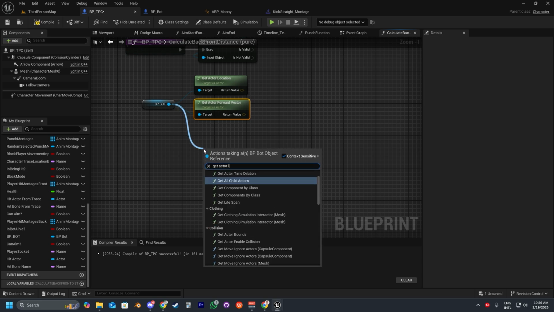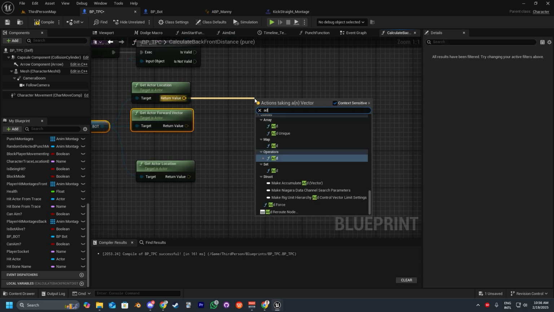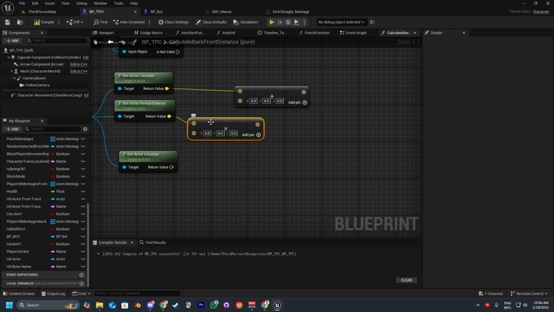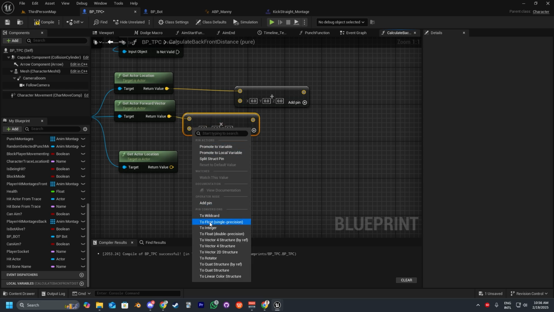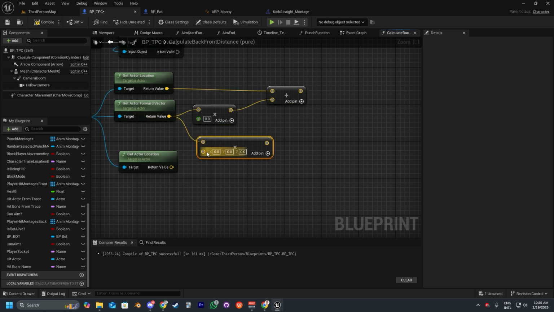And get actor location again, just to keep it a little bit more simple and organized. And here you're going to add, we're going to get a multiplier. We're going to convert this to a float. And then we're going to plug it in here. We're going to duplicate this one.